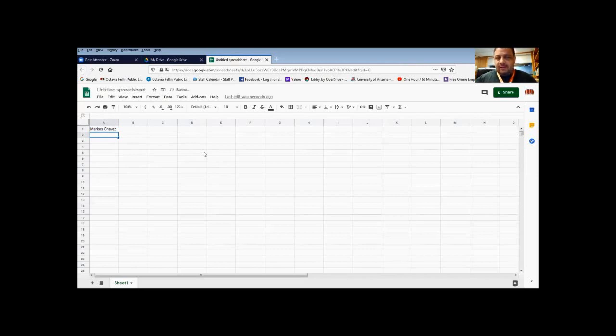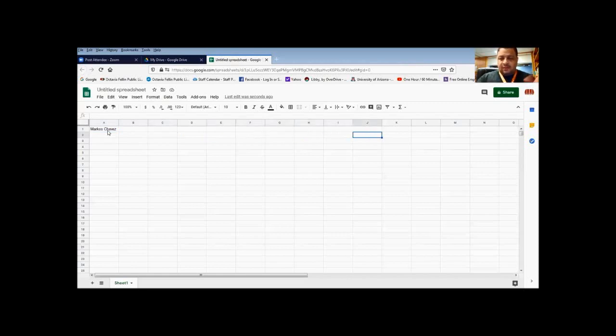One thing to get in the habit of doing whenever you're working with a spreadsheet program, you want to hit either Enter or Tab to lock in what you're typing. Enter will, when you're done typing, move it down to the bottom. So when I hit Enter, it goes down. Tab will go to the right. So if I keep hitting Tab, I'll keep going to the right.